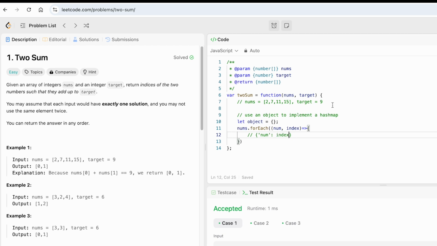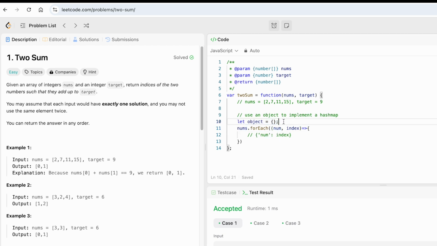The reason I want to do that is I want to be able to then go through the array a second time, and I want to see, when I subtract from the target, do I have that value in the object?